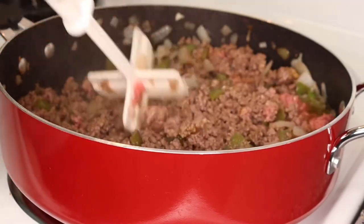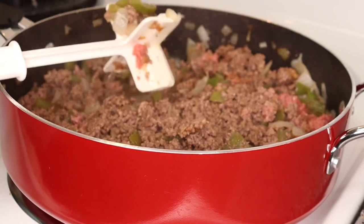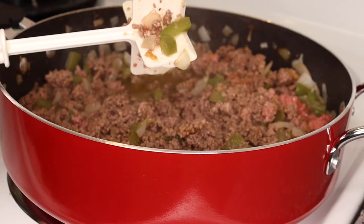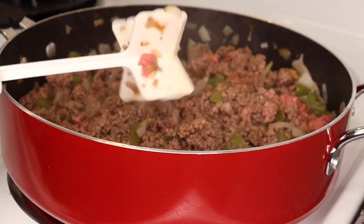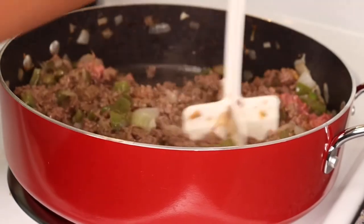So this is what I was telling you about the onions and peppers. Remember I said I don't want my onions and peppers done all the way because it will cook in the meat. So this is what it's looking like. Can you see? So this is what I was talking about. It'll start cooking in the meat. So once the meat get a little hot, it'll start cooking down the onions and peppers too.